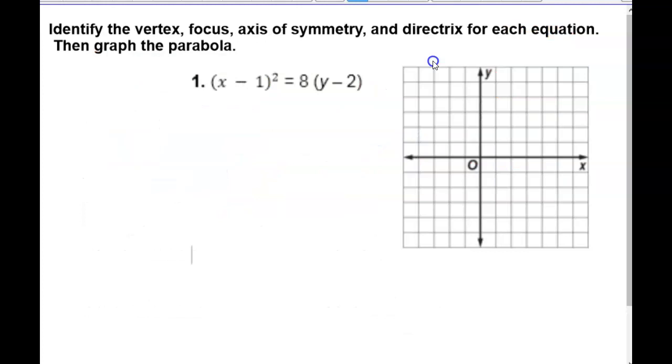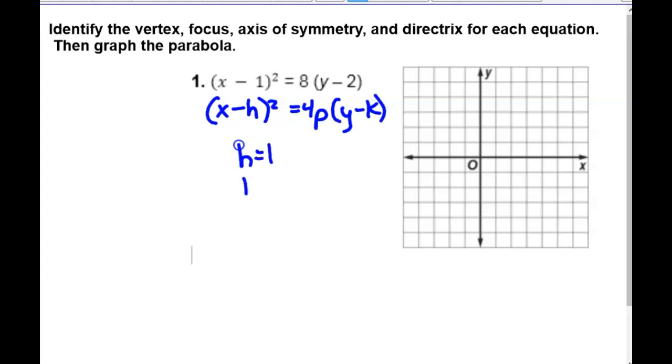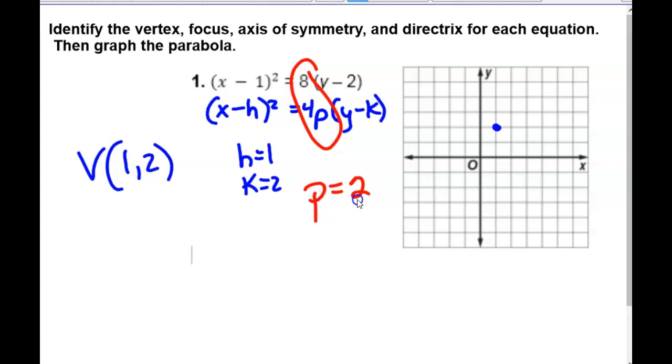All right, so this one is a real quick review. Somebody tell me something. Yes, H is 1, K is 2, so the vertex is at (1, 2). Nicely done, Martin. Anybody else? P is 2. Which way does this open, guys? It has an x squared, so it opens either up or down, and P is positive, so it opens up.